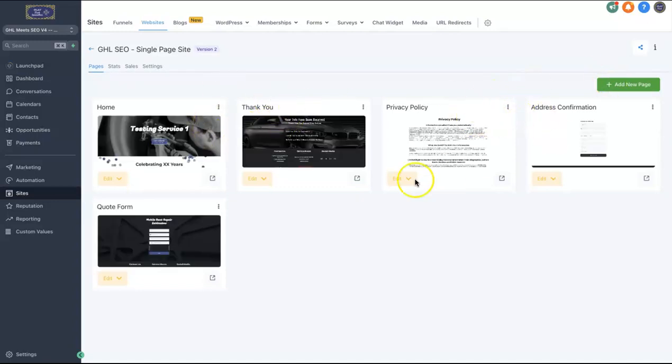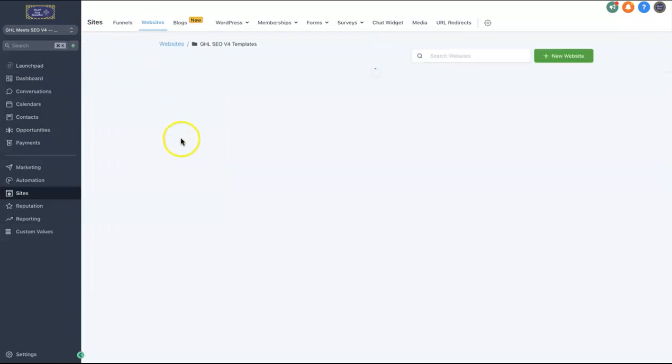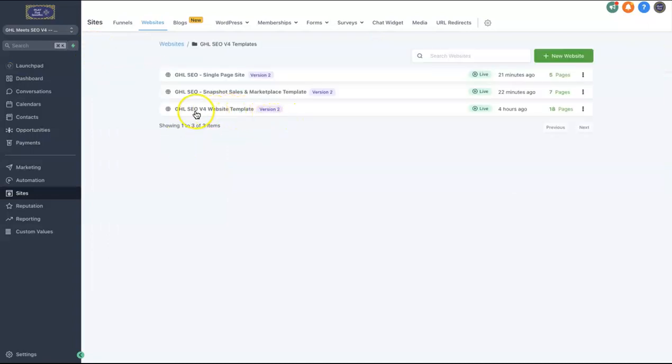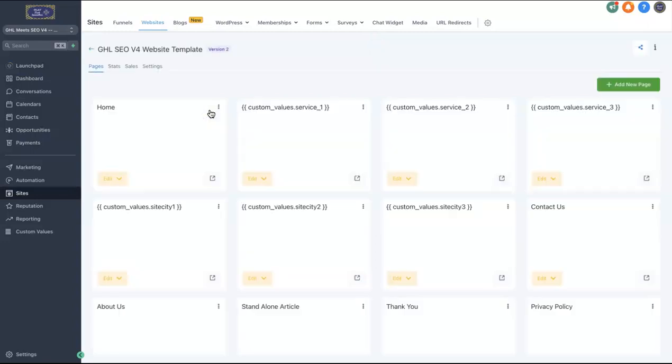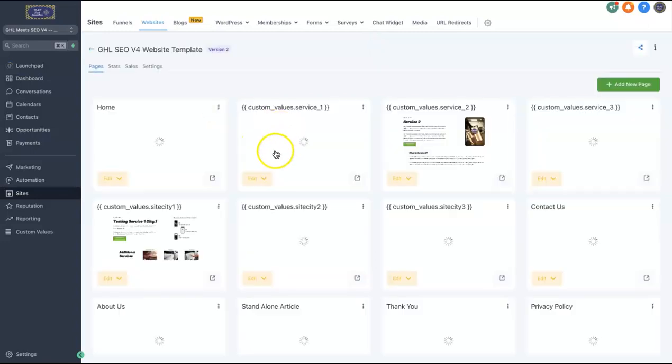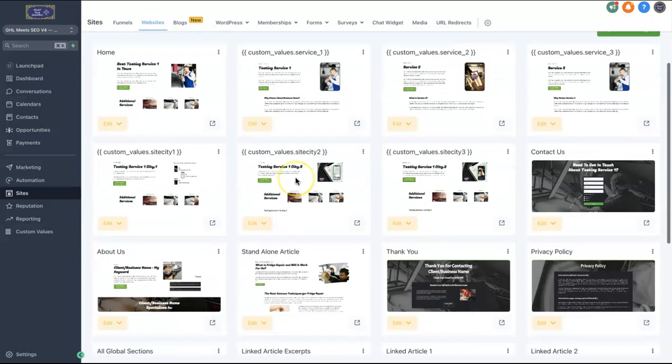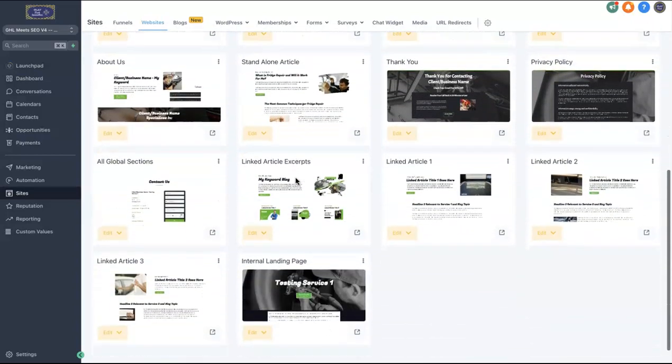But these are just the must-haves, thank you page, privacy policy, and then these are just the forms. But we basically condensed the big SEO website into one home page, so that you could do it much quicker. So all the values, everything in the system is labeled by landing page or website, and this is considered the landing page. And then this is the version 4 website template, which now has all the custom values updated everywhere. As you can see, even in the page names, they're in your navigation.